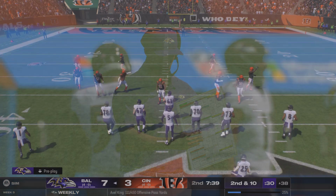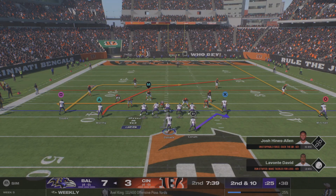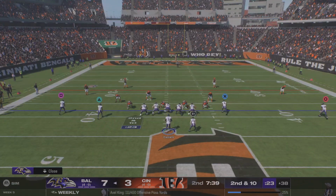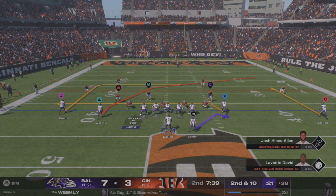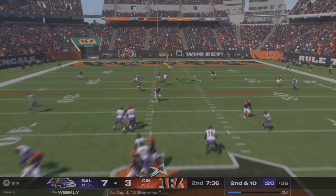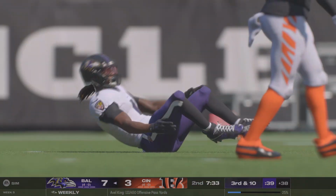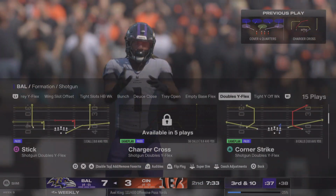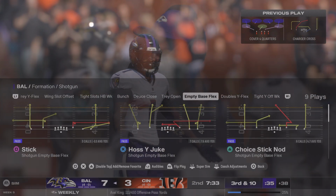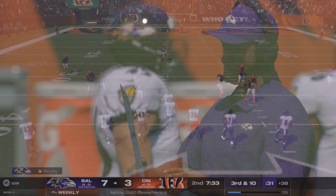The whole idea of the play-action pass, Mike, is that you can slow the pass rush down enough that it allows longer, slower developing pass concepts to open up downfield. But in this case, they were on him so fast that by the time he got his head around, that ball needed to come out. There was no timing and ultimately led to an incompletion. He was trying to get it to Xavier Worthy there. 3rd down coming up.